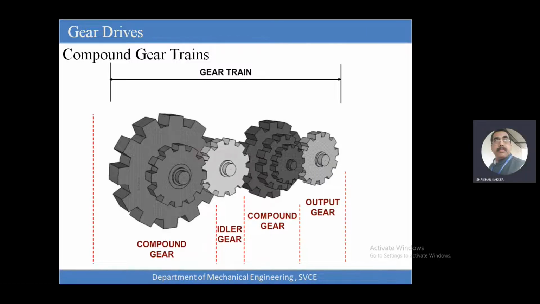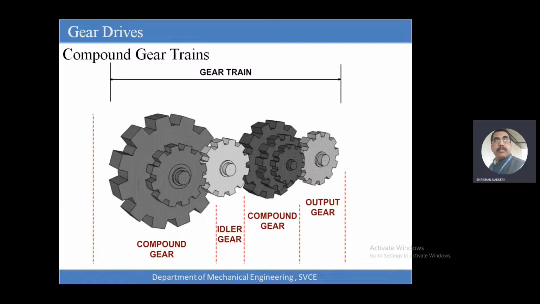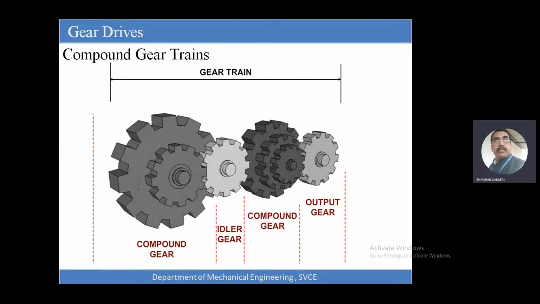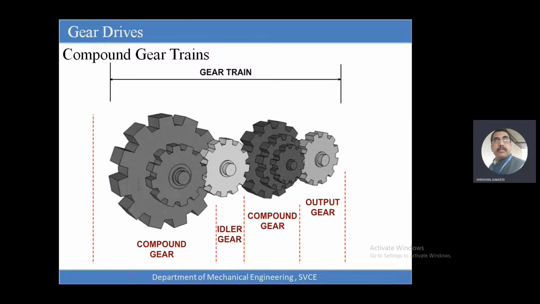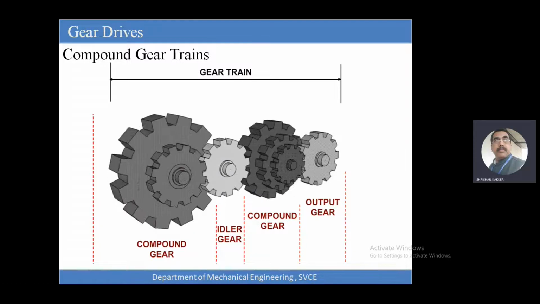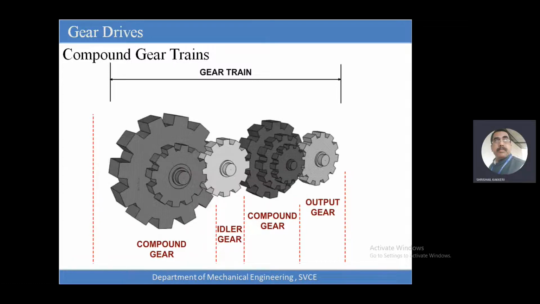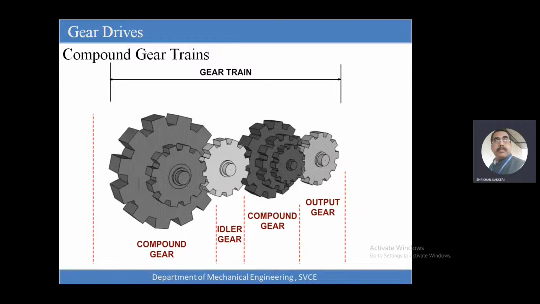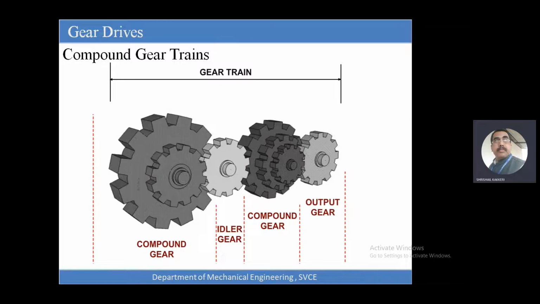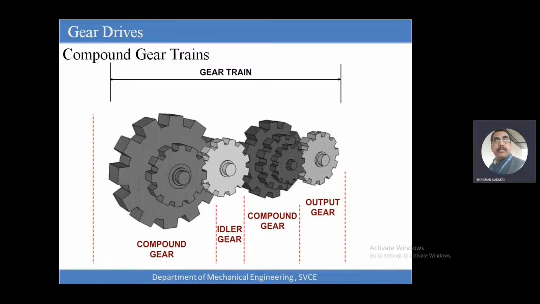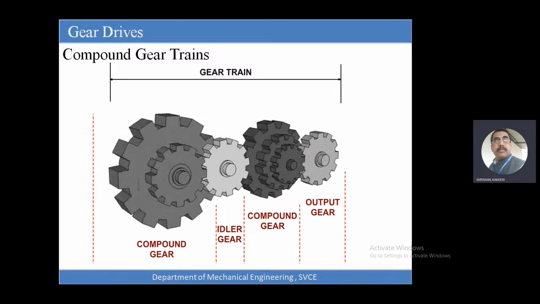What is a simple gear train system? With a suitable example, explain the velocity ratio of a simple gear train system. Here, let gears 1, 2 and 3 be the gears facing each other. Let D1, D2, D3 be the diameters of gears 1, 2 and 3 respectively, and T1, T2, T3 the number of teeth on gears 1, 2, 3 respectively. And the diameters, as I already told, D1, D2, D3 like that.